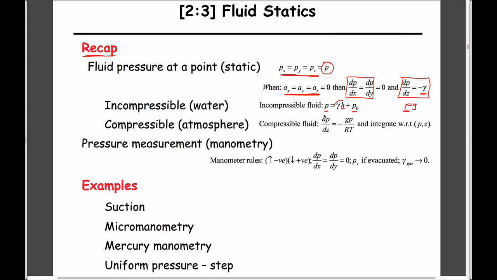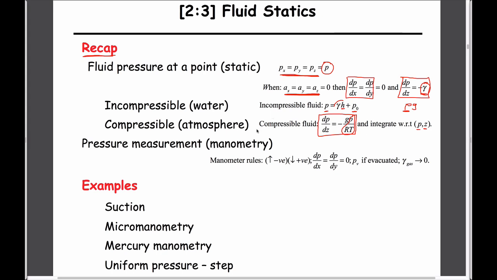In a compressible fluid, it's slightly more complicated because this term is not constant, but it varies with pressure and elevation. The appropriate expression is that the change in pressure with depth we can get as a function of unit weight, and as a consequence of the ideal gas law, which is this portion here. This is basically pressure defined as a function of density. Then we can get the magnitude as a function of elevation for this. And you have to integrate it with respect to both the location where you are and also pressure. And we've done that in class, and we have an expression to be able to do that.